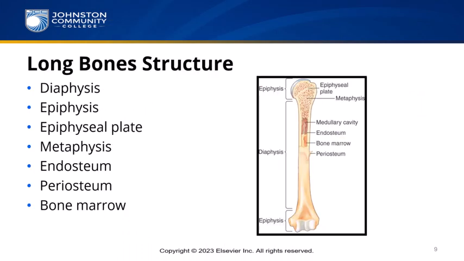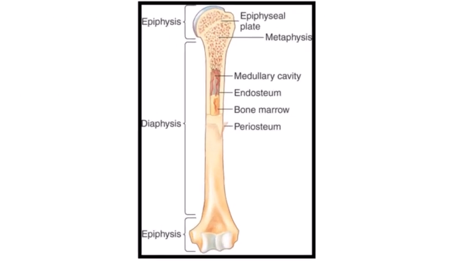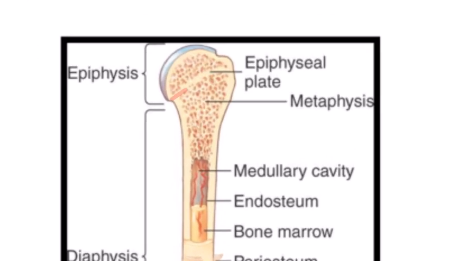Next, let's discuss long bone structure. So, some terminology that you're going to need to know is the diaphysis. The diaphysis is the long shaft portion. Dia means through or complete. Physis means growth. And the ends of the bones are called the epiphysis. The prefix epi means above, indicating that the structure is above the ends of the bone. The epiphyseal plate is the area where the bone growth normally occurs. Around age 16, the epiphyseal plates close and bone growth stops.